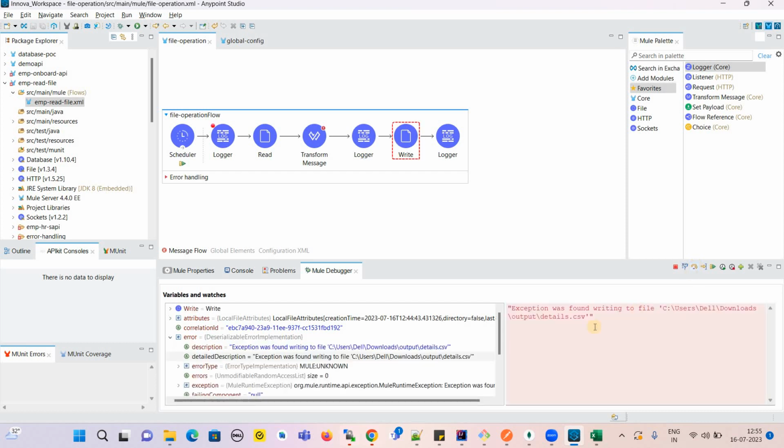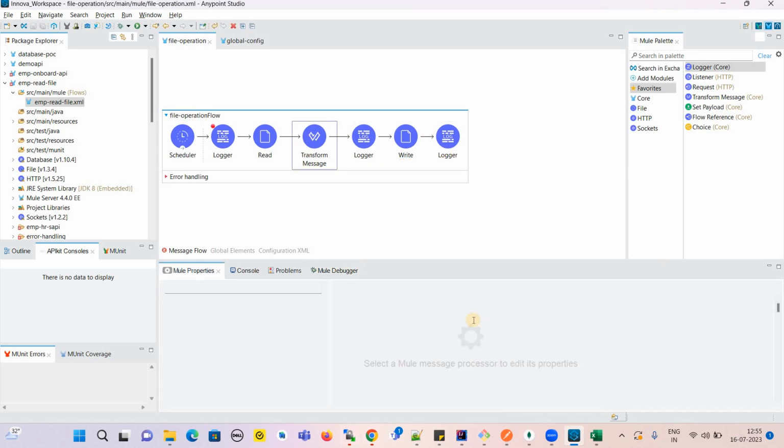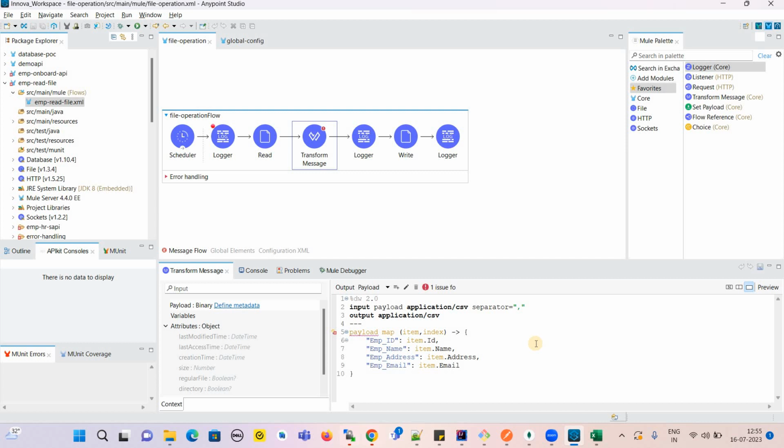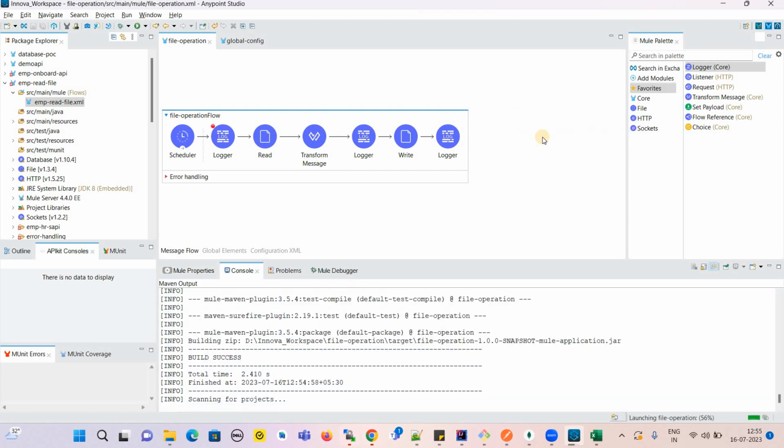Okay. So here, what was the issue? Exception found writing to file. Okay, one second. I need to change it to a colon. Let me check what the issue is.